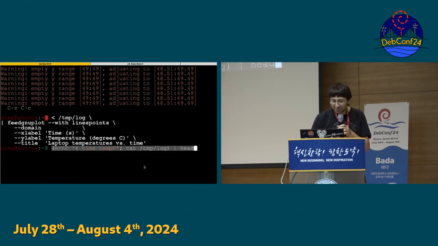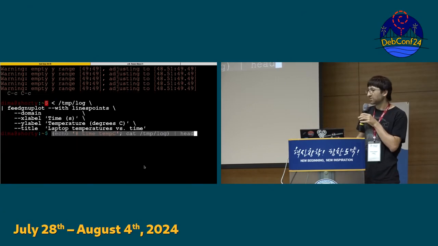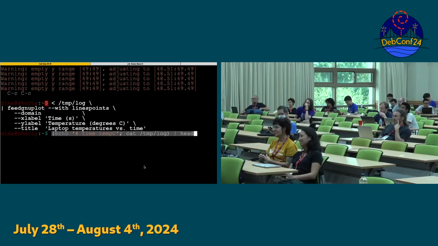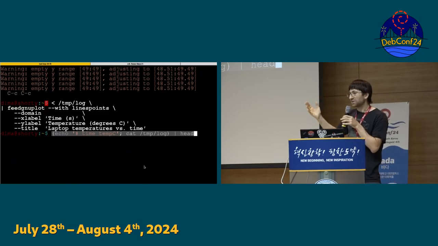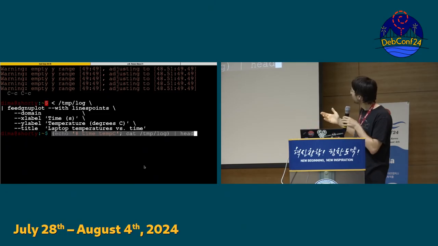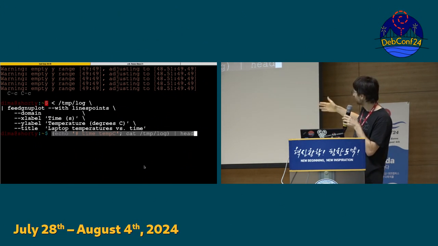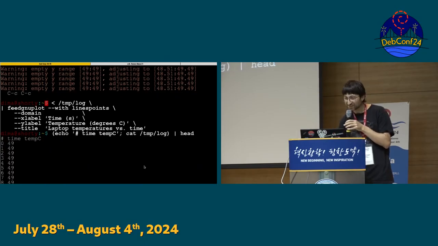So if you do this sort of thing, then you realize that you really do need a better data format. This data format where you just have numbers is not good, because you really need comments. You really need labels on the columns. Otherwise, you really cannot do stuff. So the other set of tools called vnlog formalize the data format, which has comments, and the first comment is a legend that identifies the columns, and you can simply prepend the legend like this. So this is a valid vnlog file.